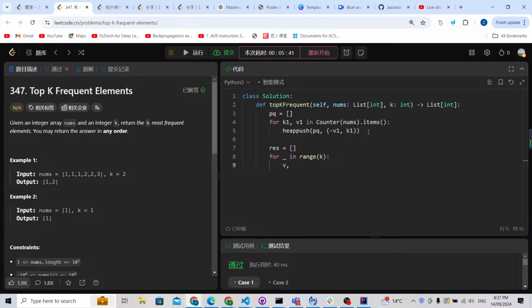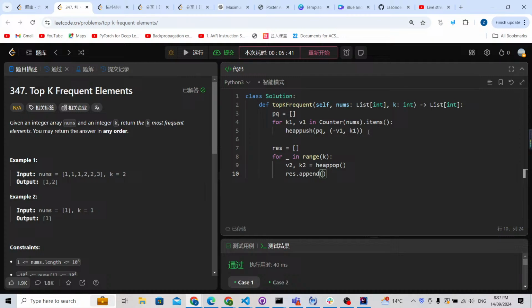Let me just use v2 and k2, it doesn't matter. So it's going to be a heap pop, and our result is going to append this k2, and finally we need to return the result.